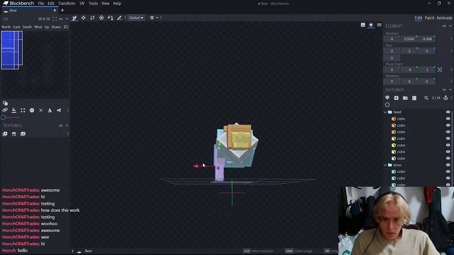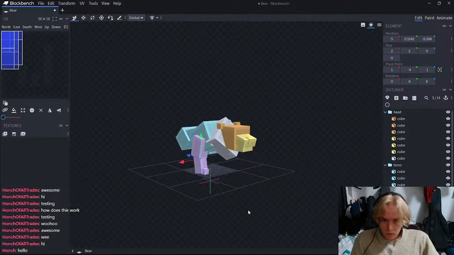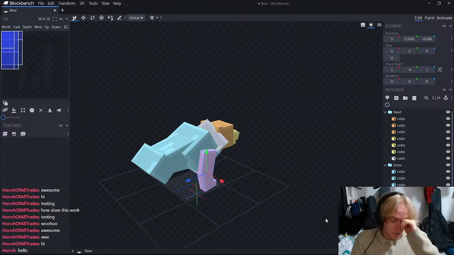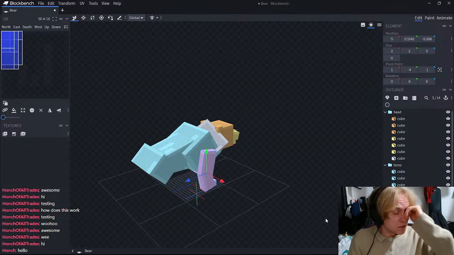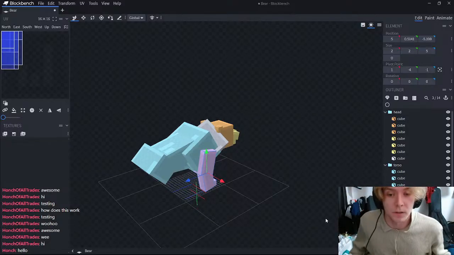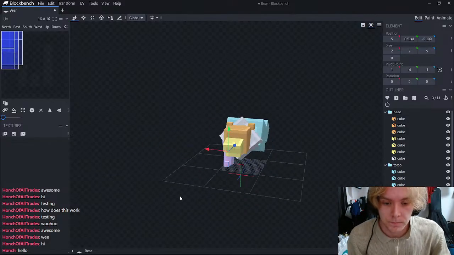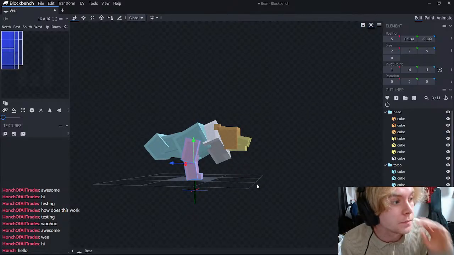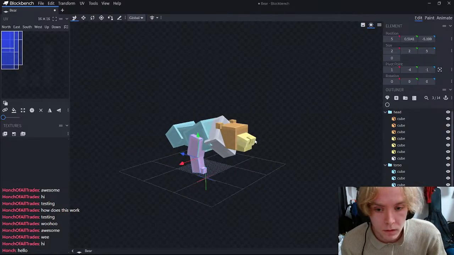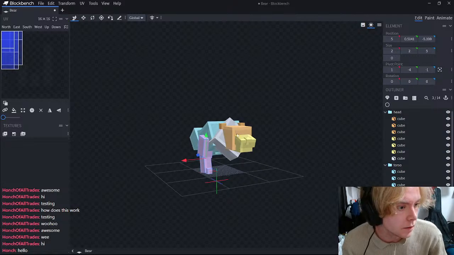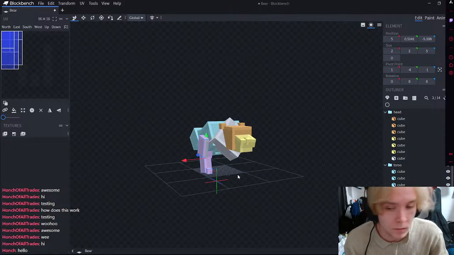Let's grab the front right leg and bring it out one. That's something, that's for sure. But I don't know. I don't like this leg, man.